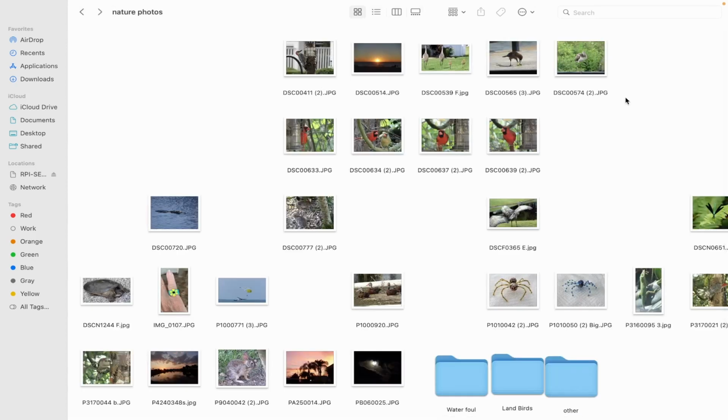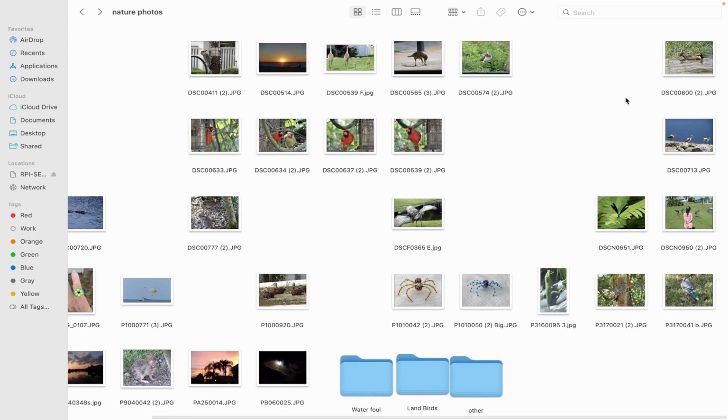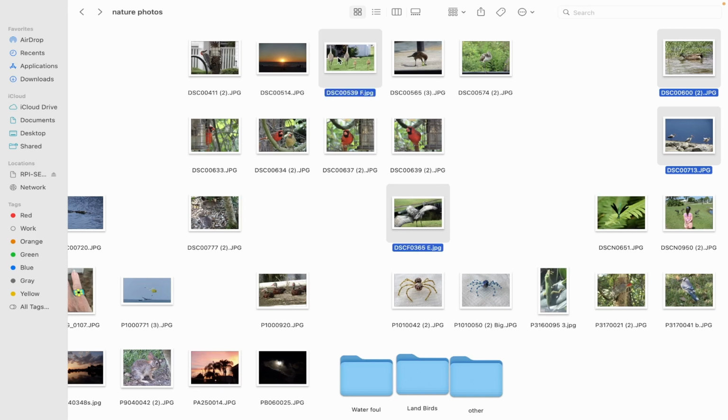Now we'll go back, see if we could find, well, here's some more waterfowl. I guess the cranes here are considered waterfowl.